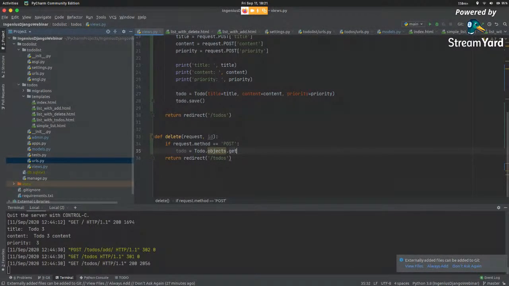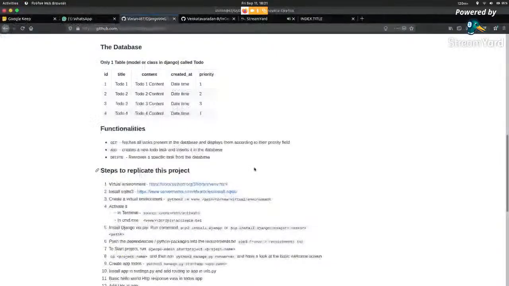So now I'm going to say todo.objects.get. So todo.objects is all the rows, correct? todo.objects.get, I can use this to get one specific row or a bunch of rows which agree to one particular condition. And what is the condition over here? The condition is that the ID of the row should be equal to the ID that I have. So this first ID is actually a parameter. This first ID refers to this ID, and the second ID is actually a number like 1, 2, 3, 4.